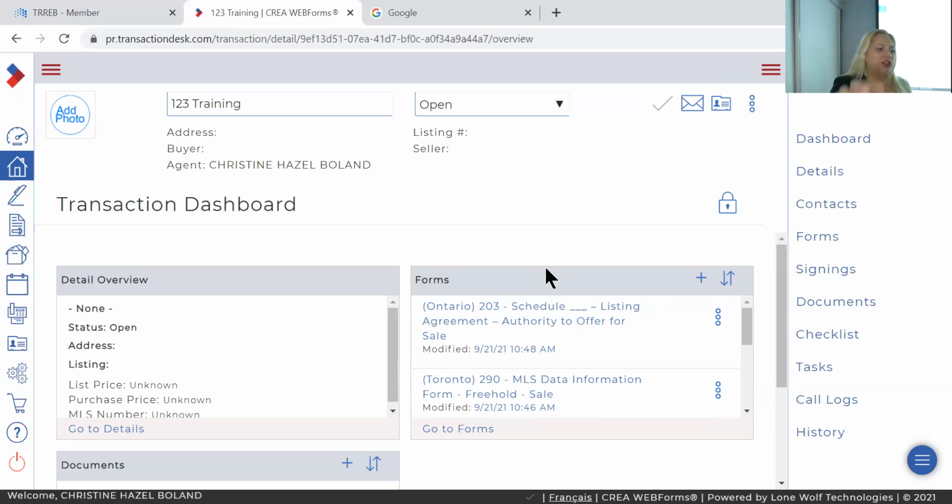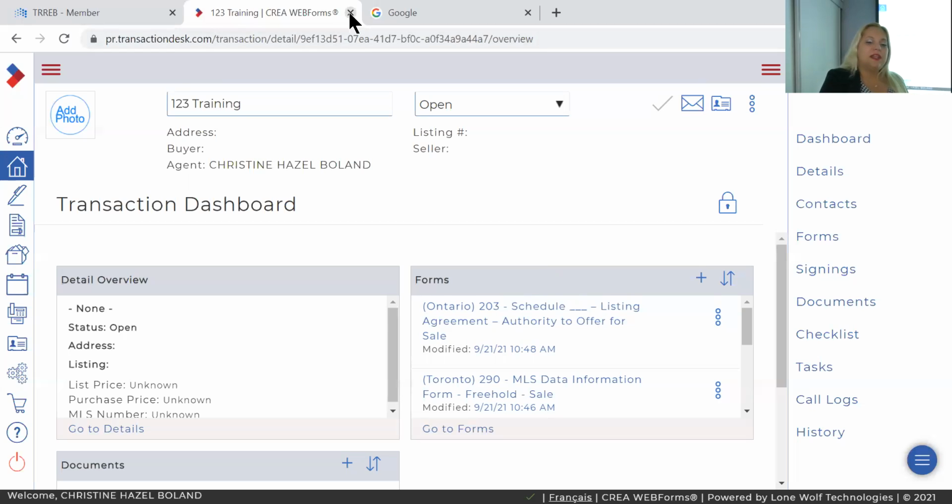Because I'm going to show you how to push a web kit from a different way. This is creating brand new from scratch. Most of the time when you're doing a listing, you're going to push it this way. You're going to create your kit from scratch and just choose one of the templates that I've put in there. But say now I want to create an offer. I want to create an offer for a property, right?